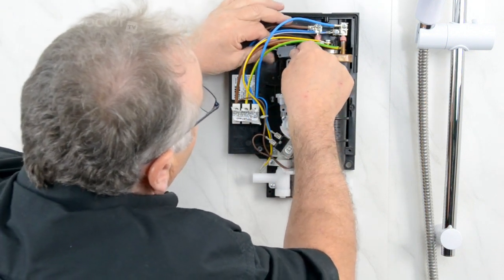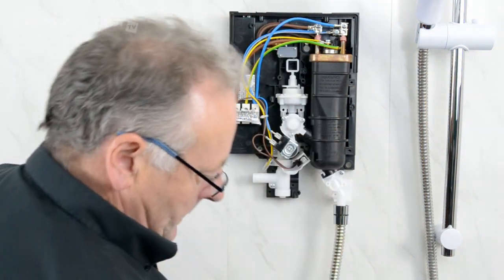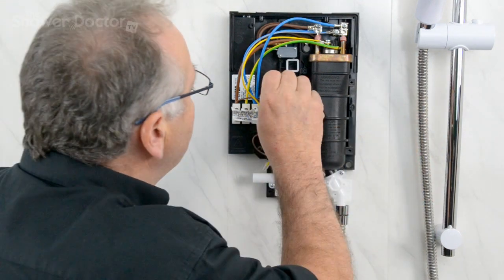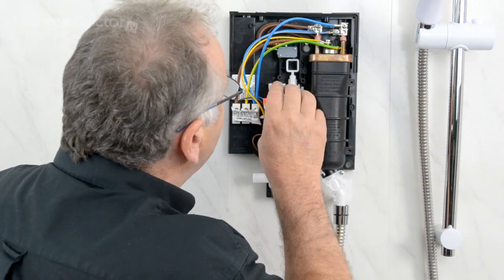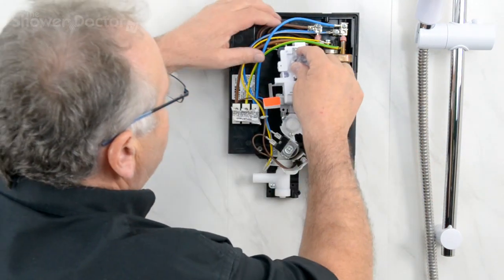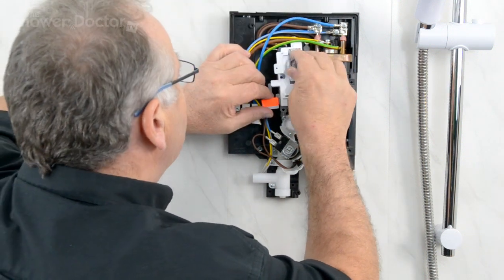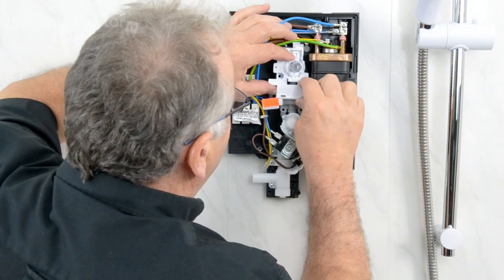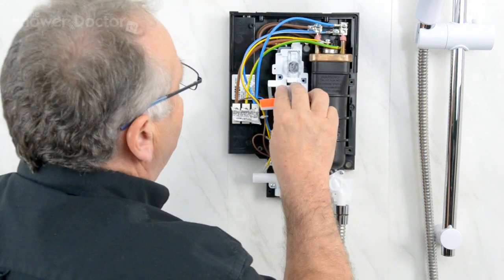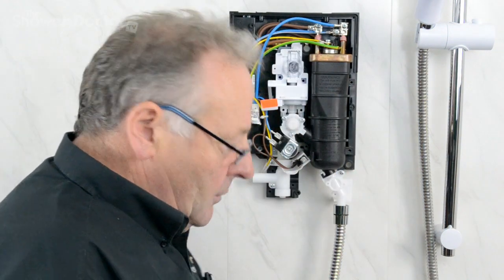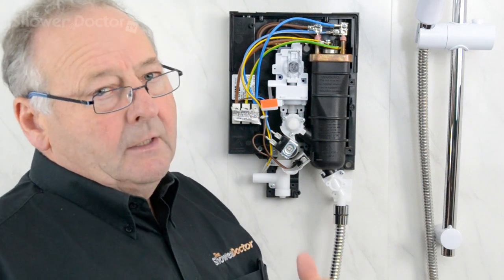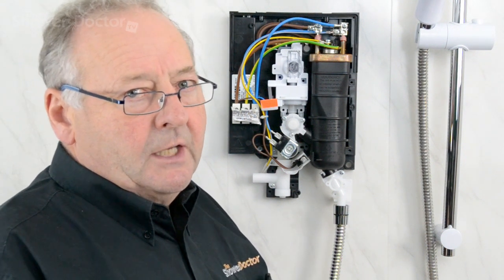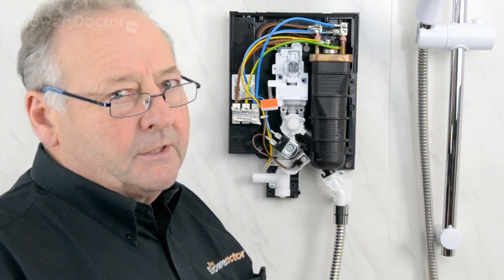And we pop this micro switch back on, and now we want to put the flag on next and the front section, the switching section of the pressure switch. And that's it, beautifully back into place. You heard it clicking in. Now what we want to do is put the screws back. If we put all the screws in we won't drive them all the way home yet, because that allows us to just check that everything's still firmly in place.